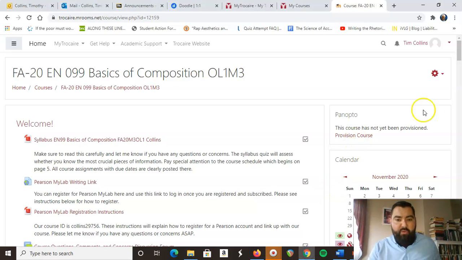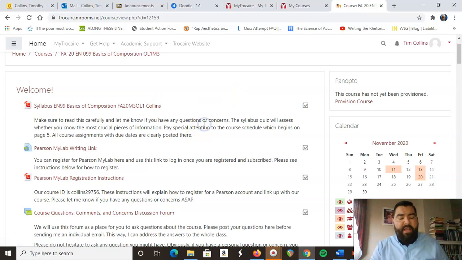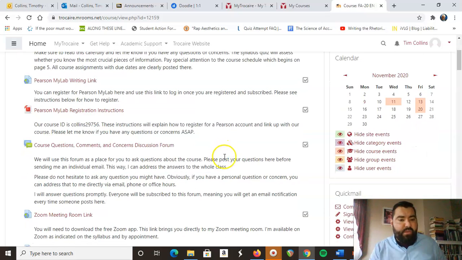I'll begin with the Moodle page. So here's the Moodle page, EN99 Basics of Composition, Online 1 and 3. The syllabus is here, and I'm not going to go into it too much, but it's going to be your job to read that. There's a link to Pearson here where you can sign up. You can buy directly through Pearson. If you want to use financial aid, you can go through the bookstore.